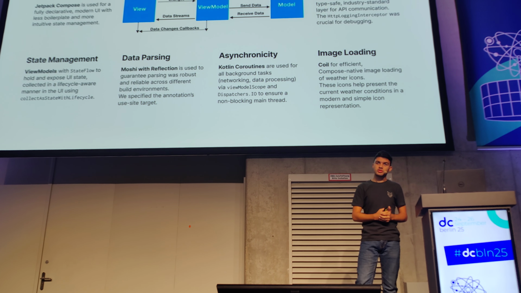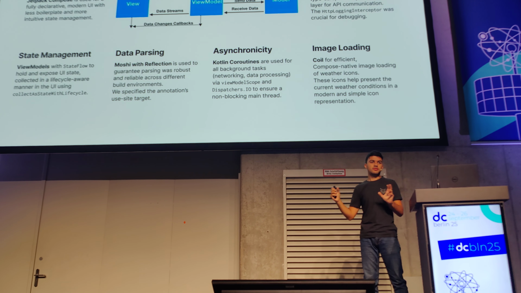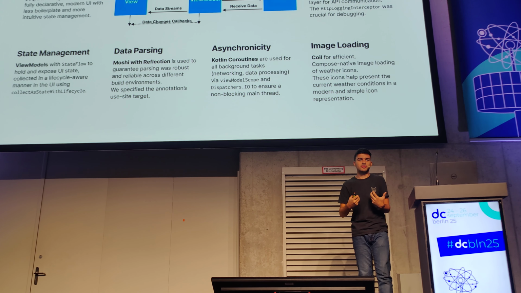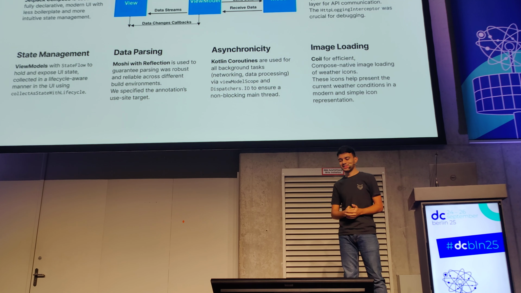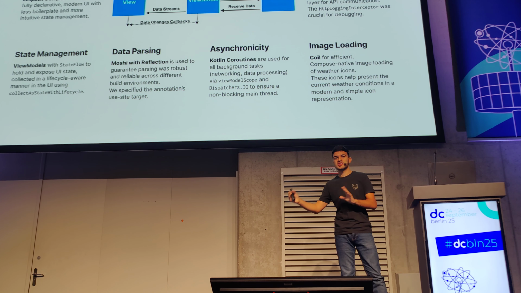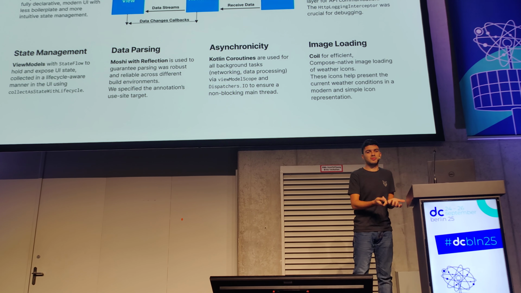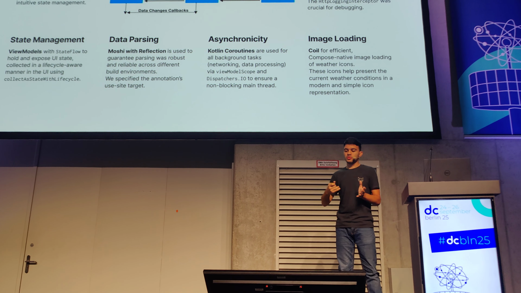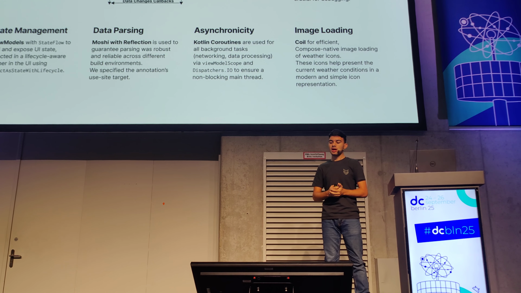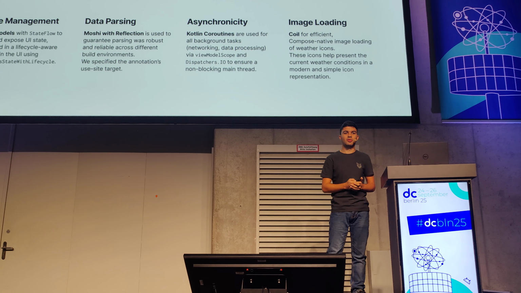I use Moshi with reflection, which is a library, so that I can parse the different files, which are all stored on the app, and at runtime everything is running well. It's not breaking and falling apart. Coroutines, so that we can offload tasks whenever there needs to be a suspend, an active task, and we don't disturb the main thread, so the UI remains as optimized as possible. For image loading we use Coil, which gives us those weather icons in the weather component, which we will discuss later. And Retrofit and OkHttp to make these API requests and calls for our application.